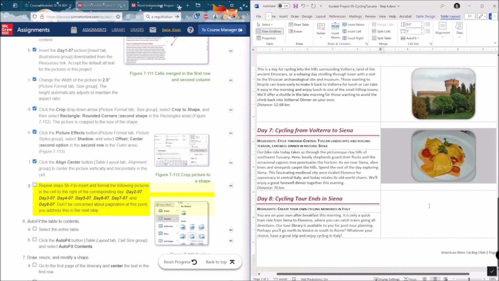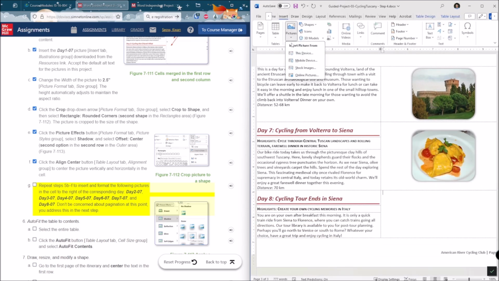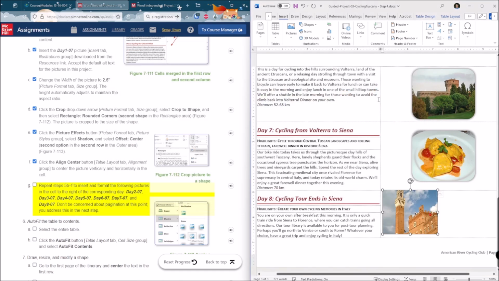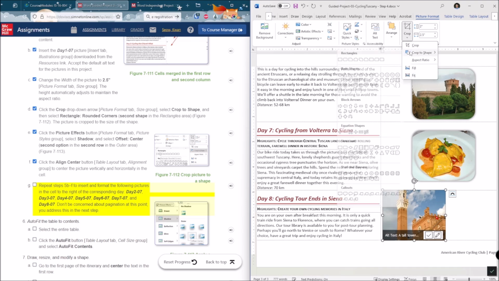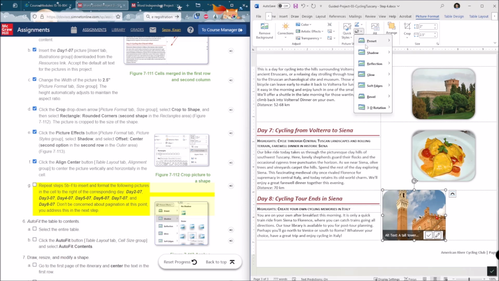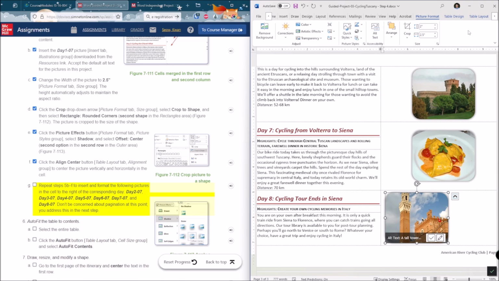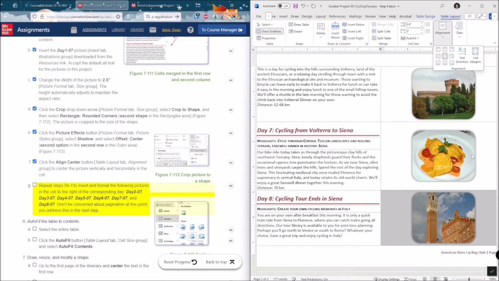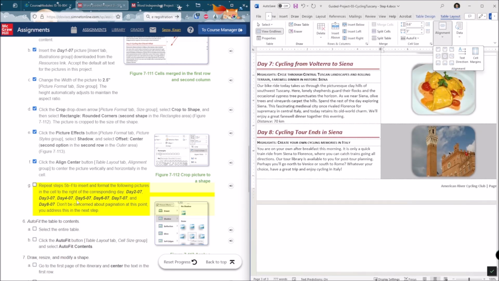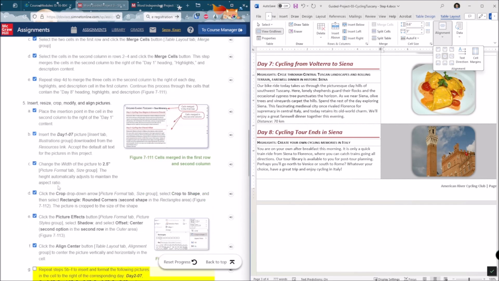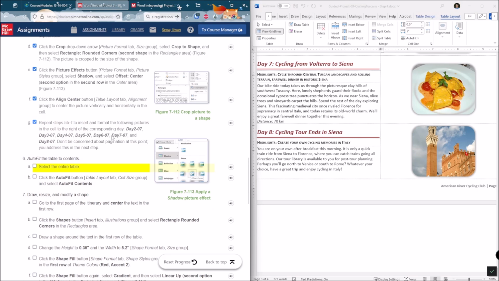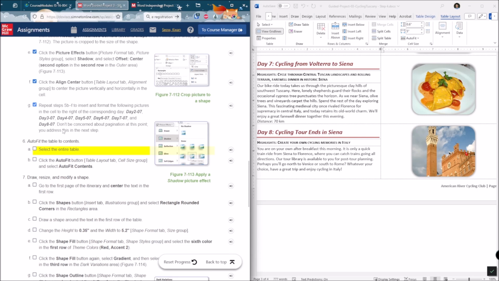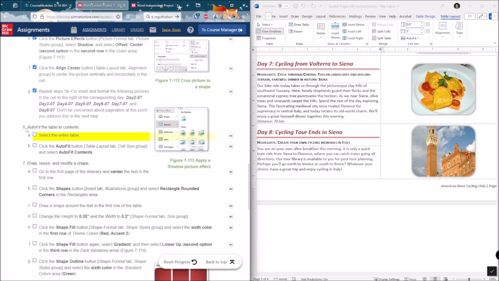Is that it? Oh, we got one more. Okay, this is the last one. At least the pictures are nice to look at. 2.5, crop, rounded, shadow, offset center, outer, alignment. All right, there we go. We finished it. That step G was actually a lot of steps. This is why we created automation to do these repetitive tasks for us. So anyway, let's move on to step 6.